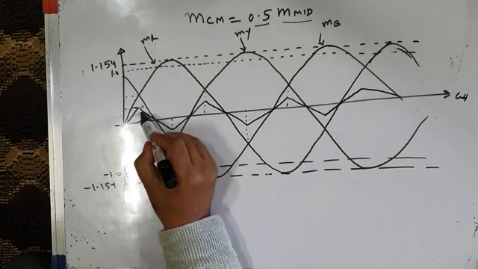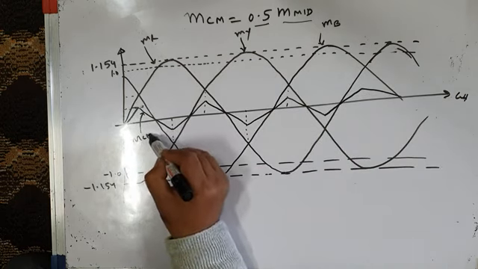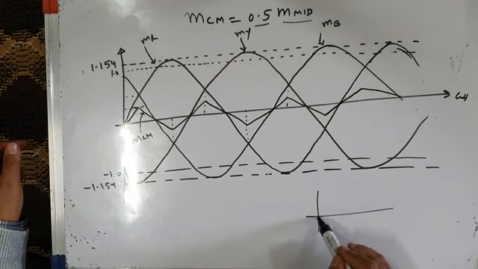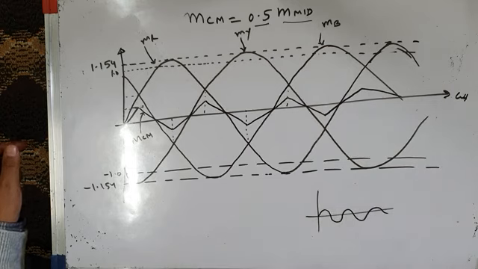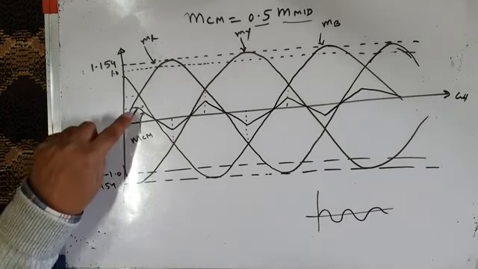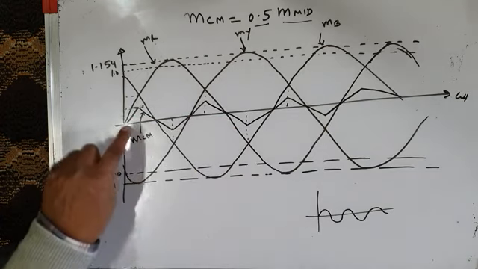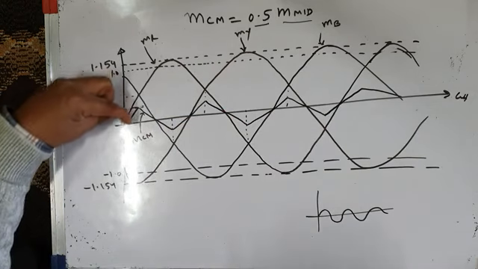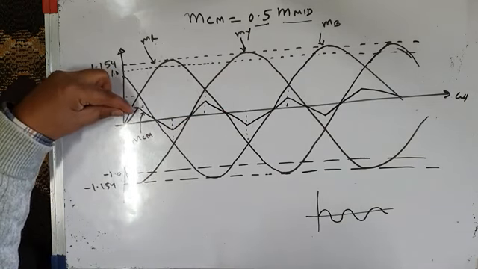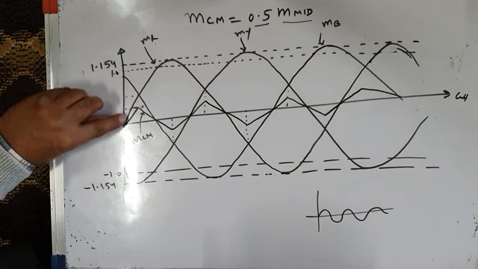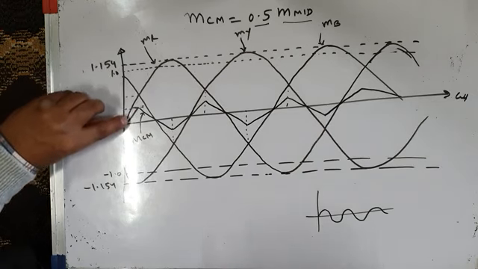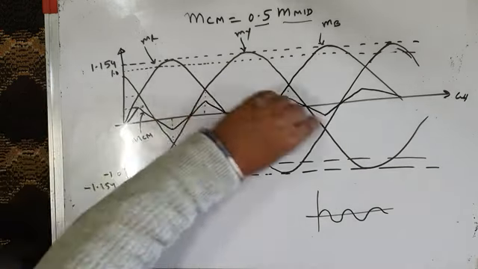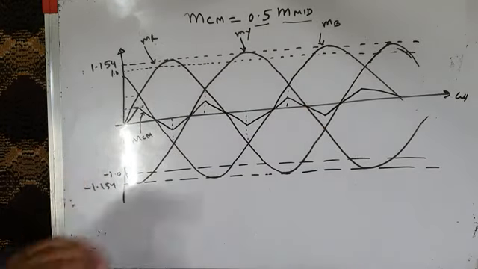This is your MCM. This is your common mode signal. Now you can see this common mode signal; in third harmonic injection, the common mode signal was a third harmonic sinusoidal wave like this. It's not like that. It is a sort of triangular wave, something like this. Although from here to here it varies sinusoidally, it's not exactly a straight line. It's basically 0.5 MR; since MR varies sinusoidally, this also varies sinusoidally, but it looks like a straight line. So it gives a sort of triangular wave. So this becomes your common mode signal.